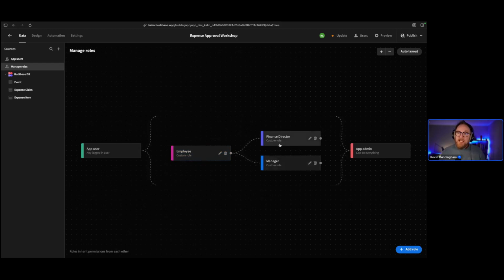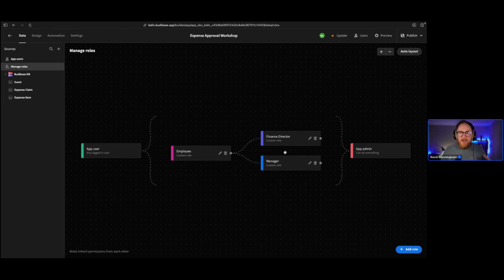But there'll be things that the finance director can do, maybe be able to approve expenses, maybe see the accounts, maybe do things that because of maybe GDPR, only the finance manager can see those things. And we can have these sort of parallel as well.